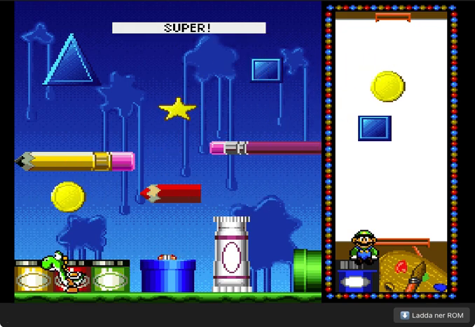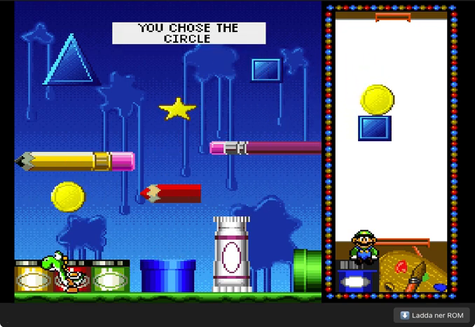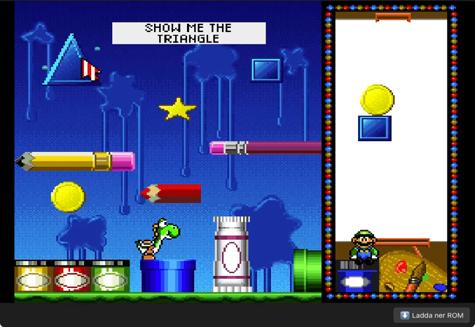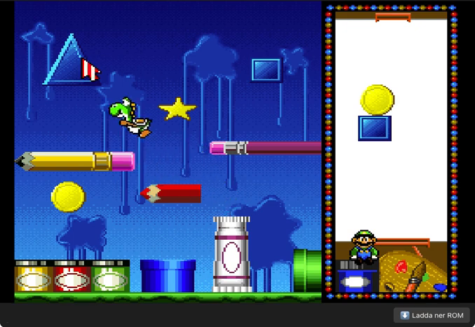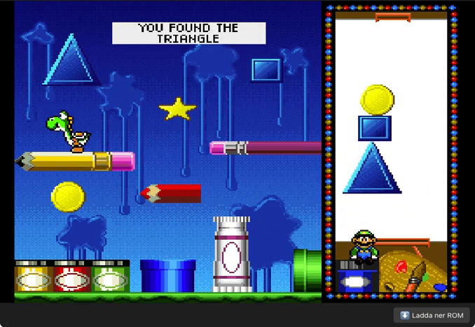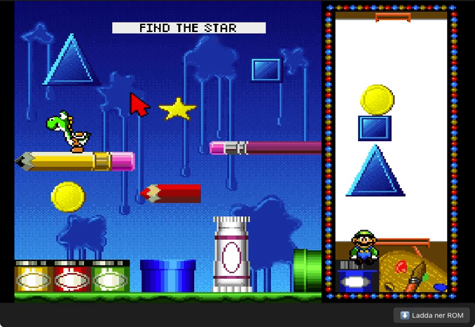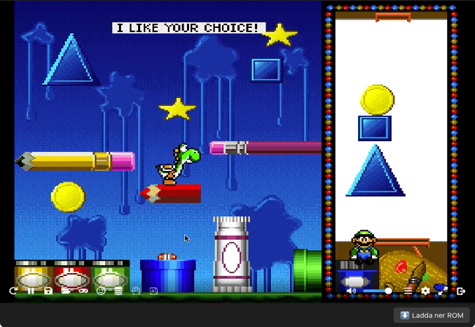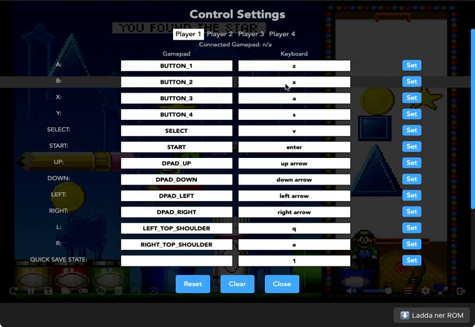Super! You chose the circle. Show me the triangle. That works for me! You found the triangle. Find the star. I like your choice. You found the star.